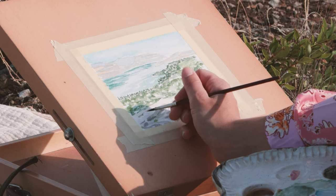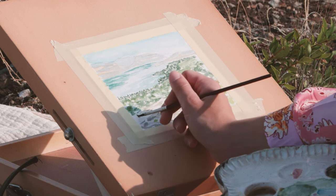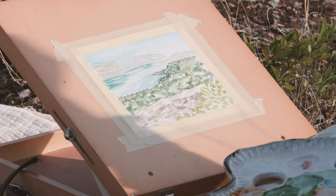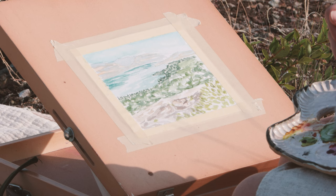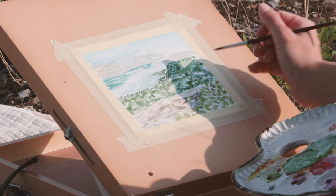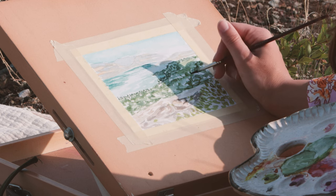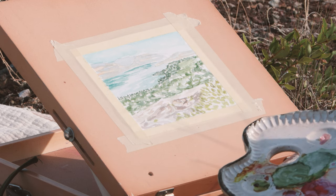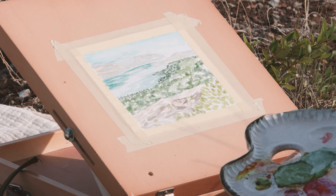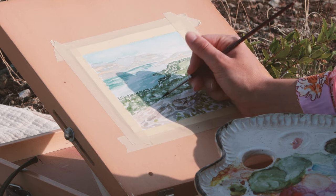Add some more detail to this foreground here. And I'm also trying to be careful to leave some white space on my painting, just because sometimes painting with scenery, it's easy to paint everything dark and then it's hard to actually see definition between different objects. So just working on that.